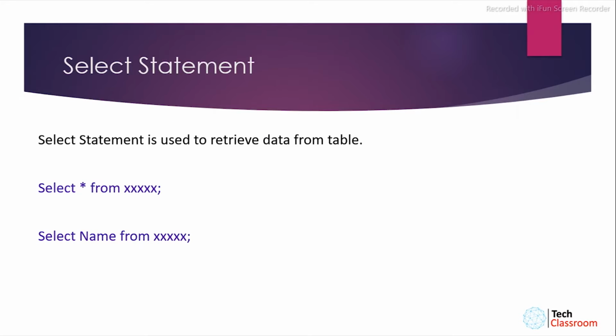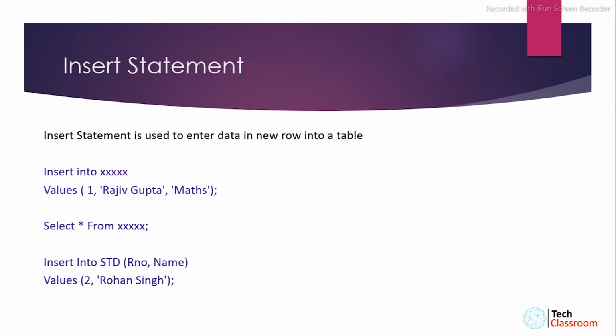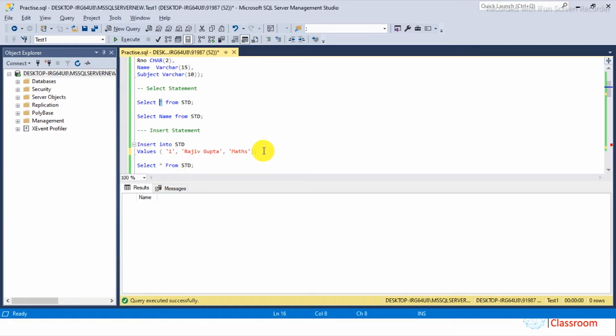Now my next thing is insert. The insert statement is basically to key in data in a table as a new row manually. To do this, insert into, where I have to insert data into the table. What are the values? Values are these. Characters and varchars are always coded with single quotes, and our query always ends with a semicolon.